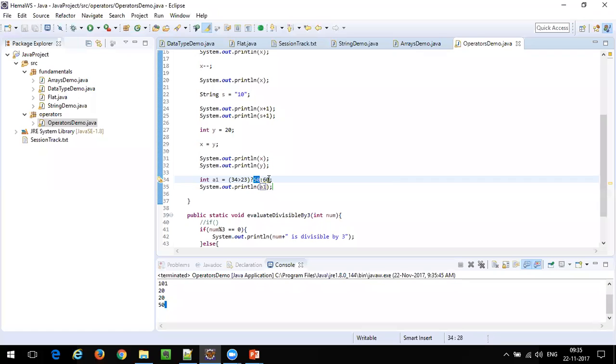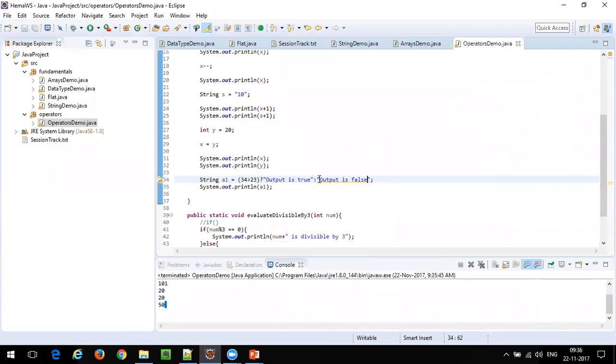Now it is not only for integers. I can write string here. If the output is true, it will be printed here, else the other.